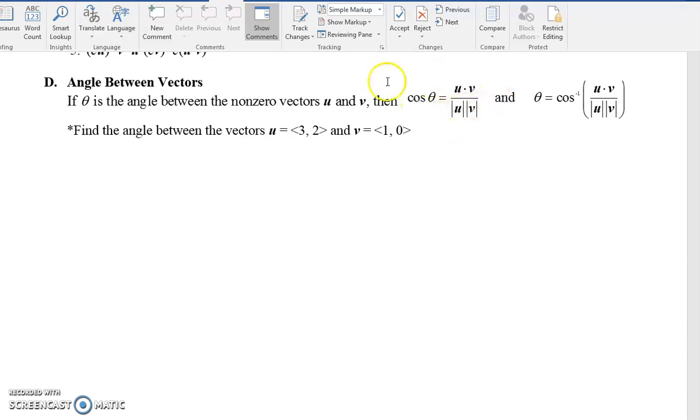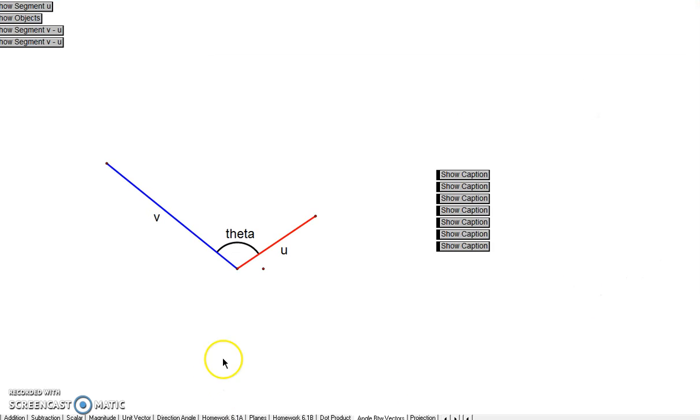And then if I wanted to take this equation and solve for theta, it would just mean taking inverse cosine on both sides. So that's just kind of an interesting formula. I want to get into, hopefully somewhat briefly in the video here, why that's true. So I'm going to pull up Sketchpad and just have a little picture for you to look at. I'm going to drag a few things over so you can maybe see the labels a little better.